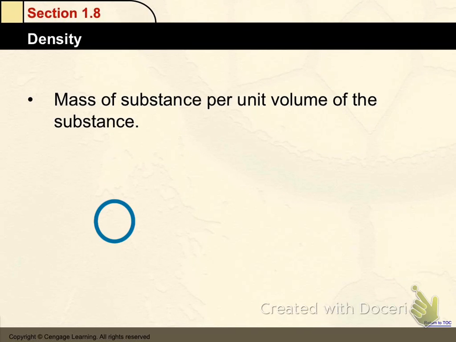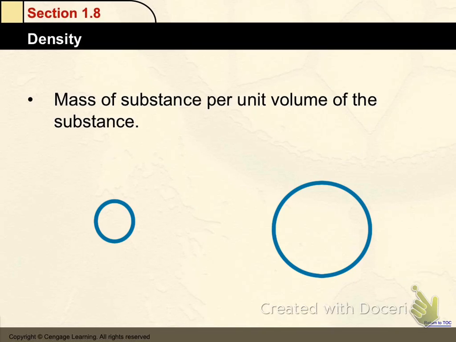Let's say I've got two balls, a ball on the left and a ball on the right, and they've obviously got different sizes. If someone were just to ask you which one is bigger, you would say the one on the right is bigger. But bigger can mean a whole bunch of different things. If that same person asked which one's more massive, you'd probably use your common knowledge and say the one on the right is more massive. That might not always be the case, because it actually depends on the amount of stuff that's inside of the objects.